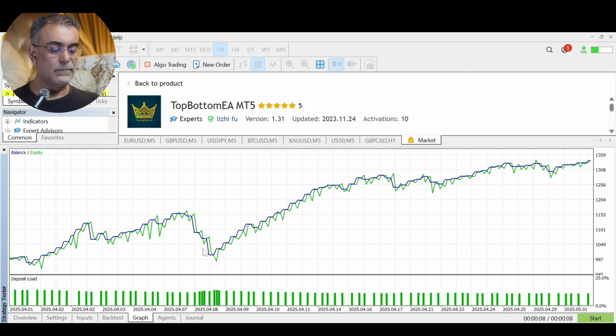So overall, what I like about this graph is that there is no running big drawdown. There is a stop loss in place, so either it makes a loss or it makes a profit. So it's going to be a slow burn. It's not going to be a massive amount of drawdown in one night if something goes wrong.